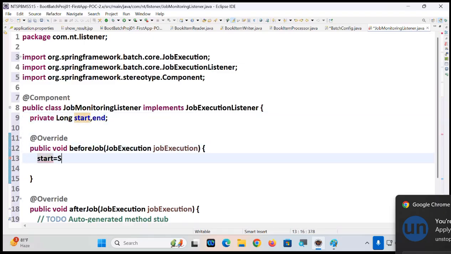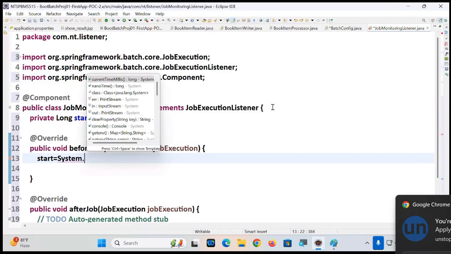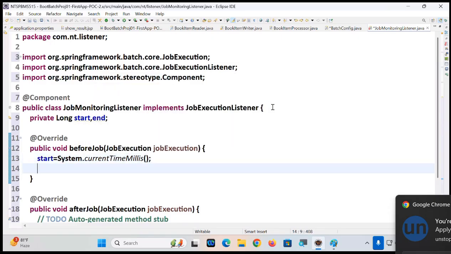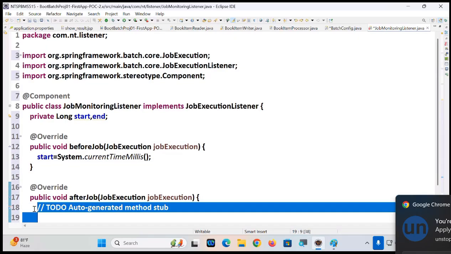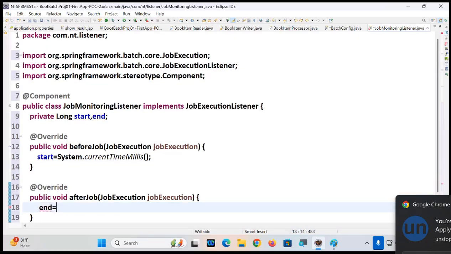Start is equal to system dot current time millis. End is equal to system dot current time millis.